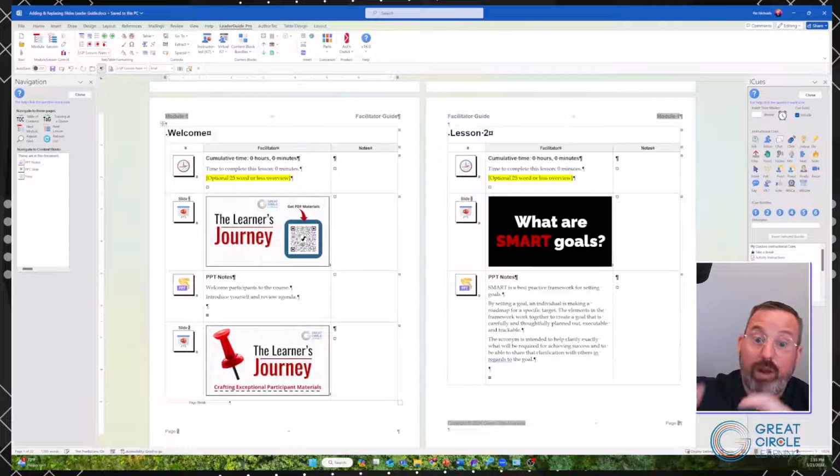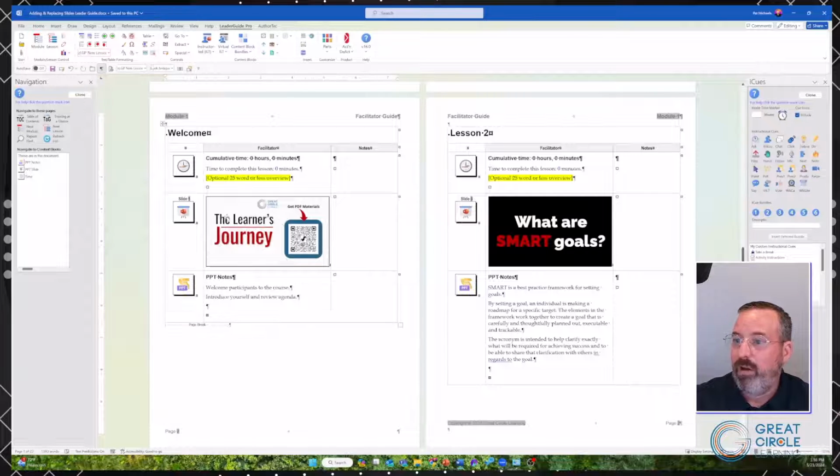Now I could go through and do it for multiple lessons, but just remember, if I've got 4 content blocks in a lesson, I've got to assign 4 slides. Now, for this example, I'm just going to take out that slide to bring us back to 10.